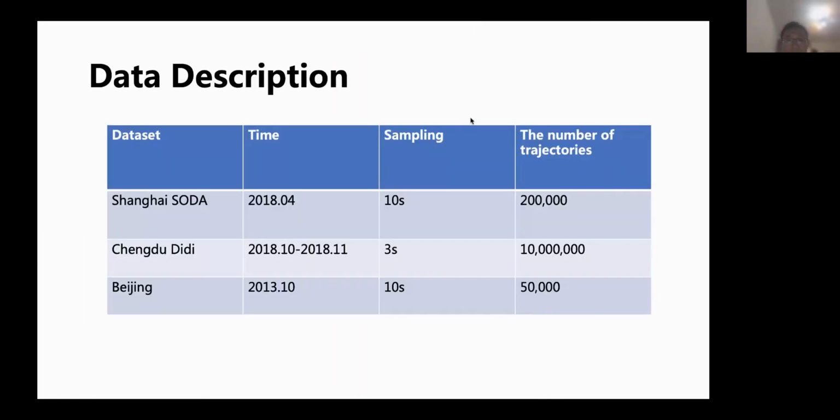Here is the evaluation. We choose the dataset from three major cities for evaluating our experiments, which can represent a complex road network of most cities in China. It contains the taxi trajectory dataset of Shanghai, Beijing, and Chengdu, with their time coverage, sampling, and number of trajectories. The purpose of choosing these three cities is to cover more traffic scenarios in different places, and the parameters of detection models can be more applicable to other different cities or countries.